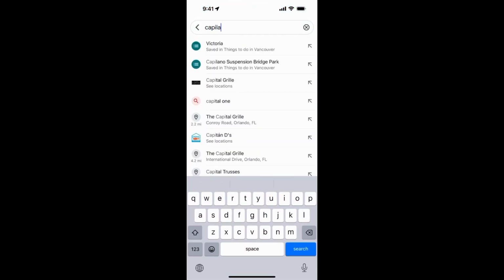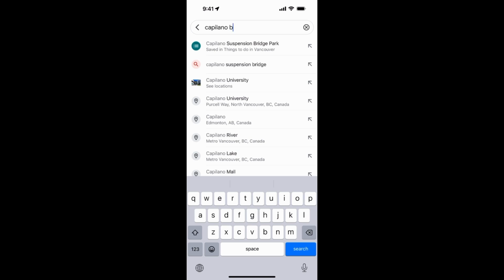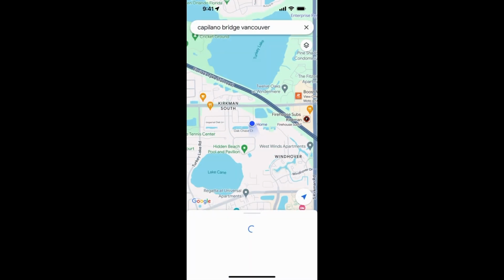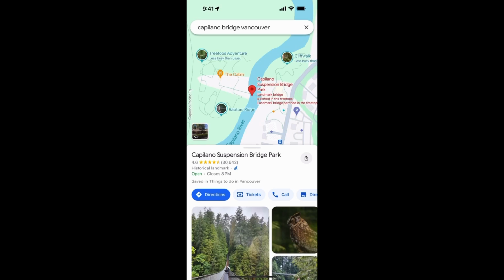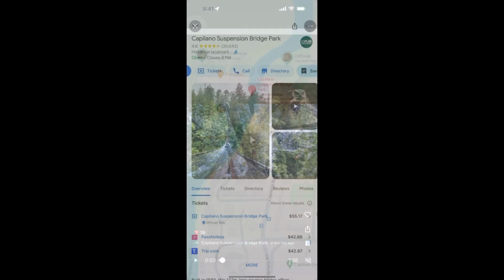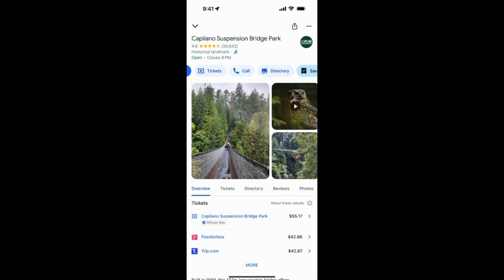Now here what I have done, I'm visiting another place. Apparently I'm visiting Capilano Bridge, and I'm looking for the Google directions.